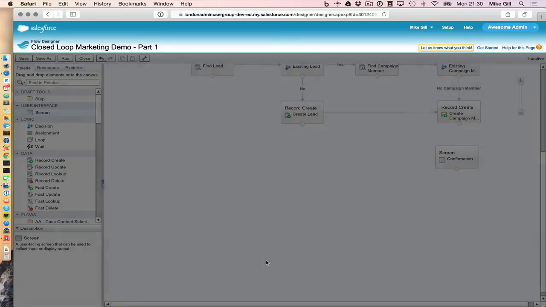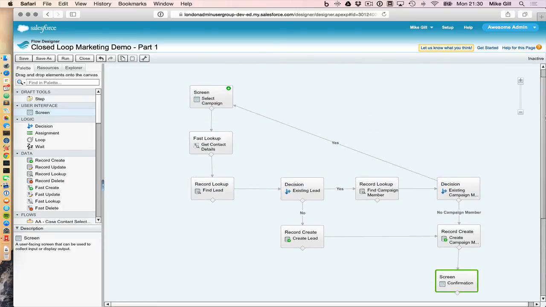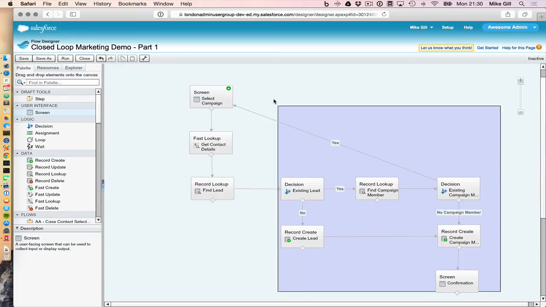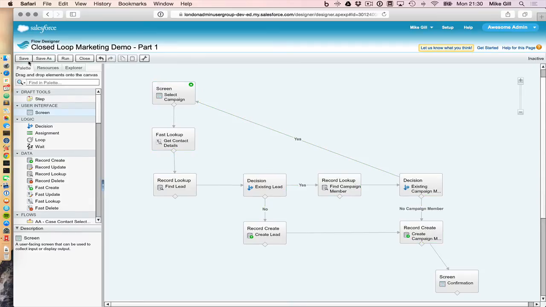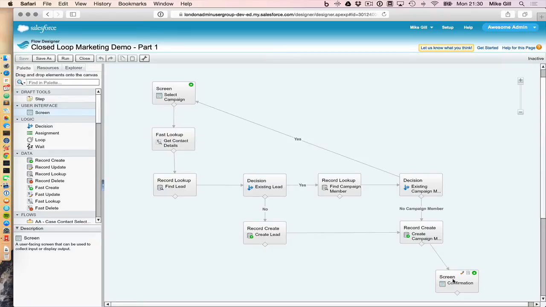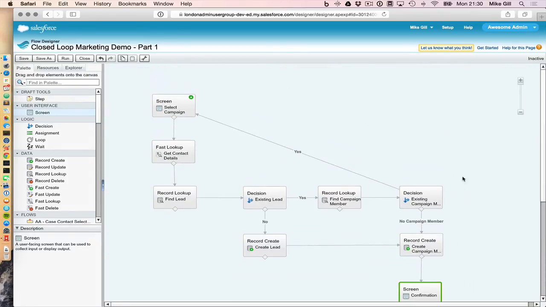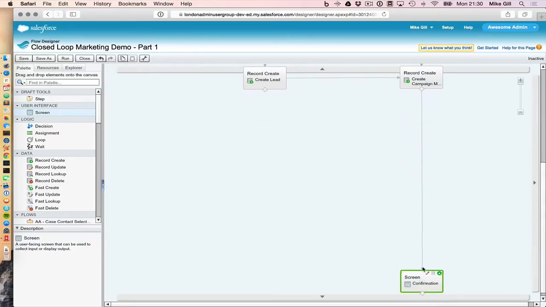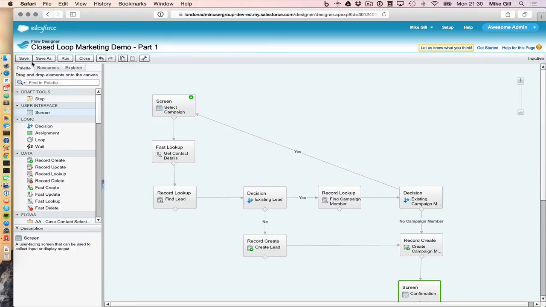Alright, click OK, and then I'm going to link that up to there. Scroll back up, and that's our flow. Let's just move that over slightly and save. That'll be that Flash interface. Eventually they will update this to be like Process Builder, no doubt.